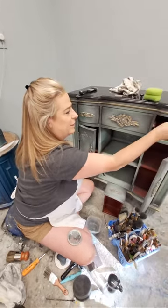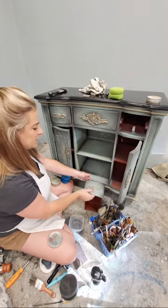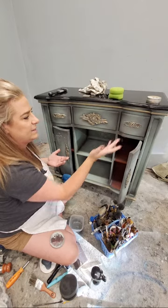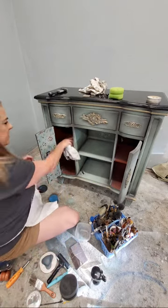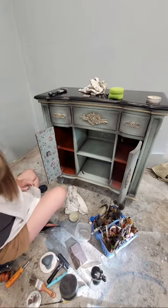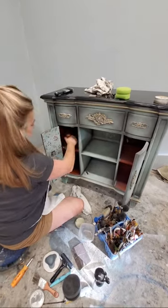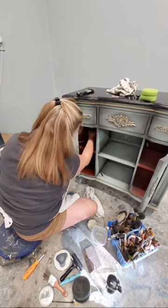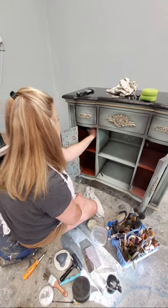I want to make sure the inside gets sealed as well. Once I've got all that sealed, I'll do this to all of the drawers, then slide them right back in. I'll also do the same thing to the inside of the doors - these here - making sure they're dusted out first. These finishing touches, the inside of the cabinet and adding clear coat, are some of the last steps I do. Attention to detail says a lot to customers about your work.